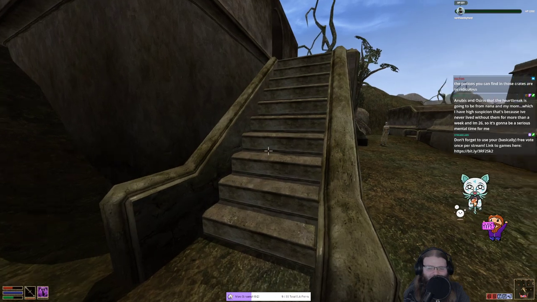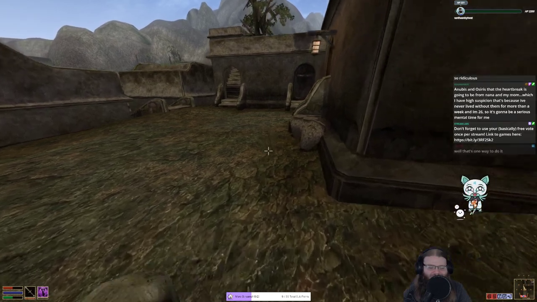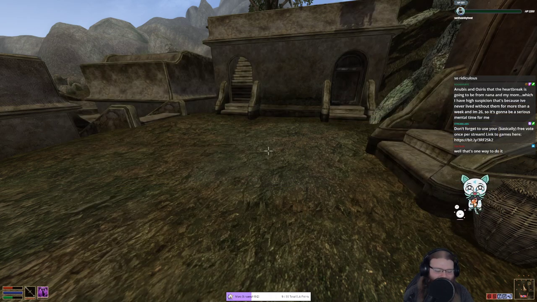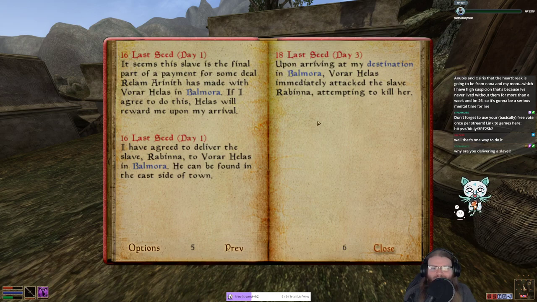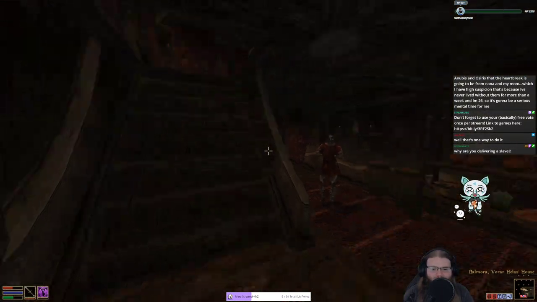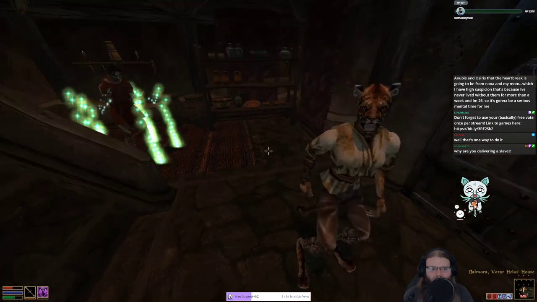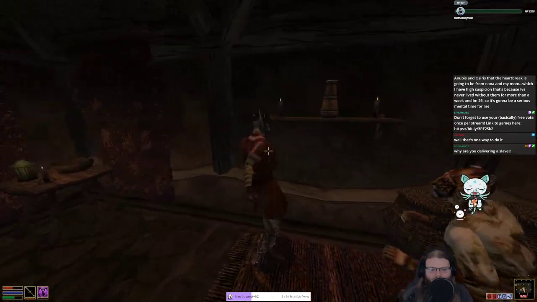I was just trying to deliver the slave like I was told. Did we complete the quest? I don't know. They just sounded very angry, so I ran away. Journal. Oh. They were attacking the slave, not me. So I guess I could try to save the slave.